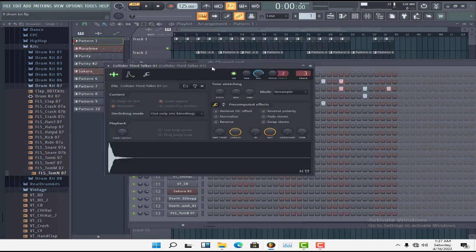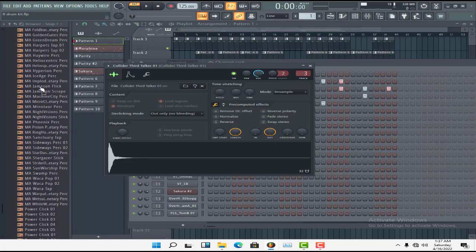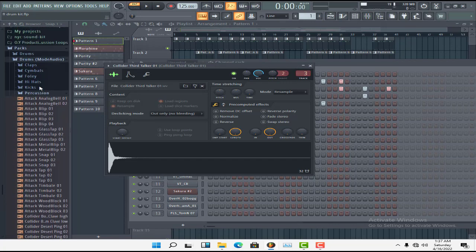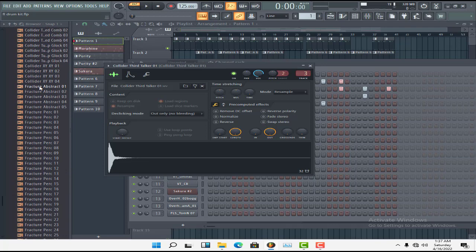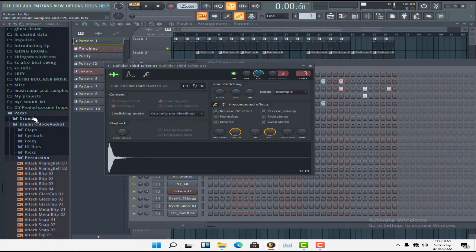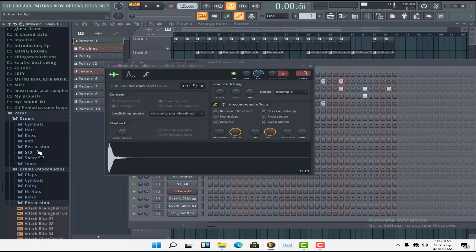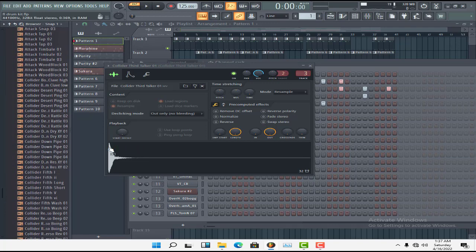You can see, if you search here, I don't actually remember which part I took it from, because I was just doing a selection of the sounds. Yes, straight from FL Studio. If you come to this side, packs and drums or these drums, you can actually get what you really want. You just have to take your time and make sure you select the right thing. Even if it's not the right thing, you can treat it.